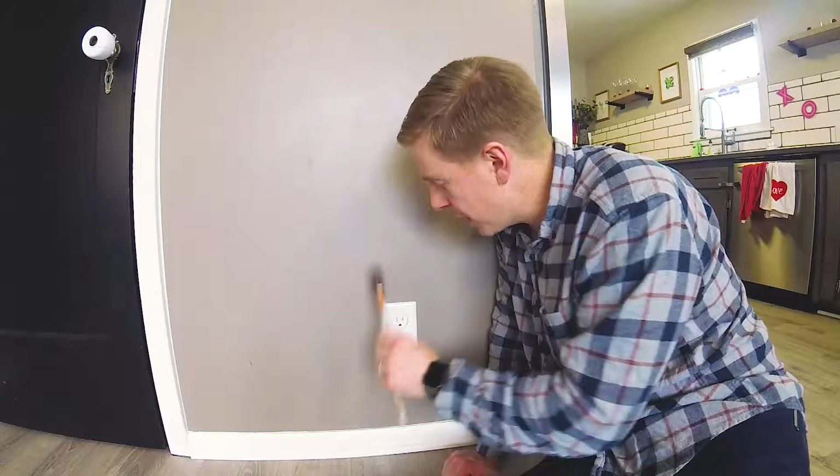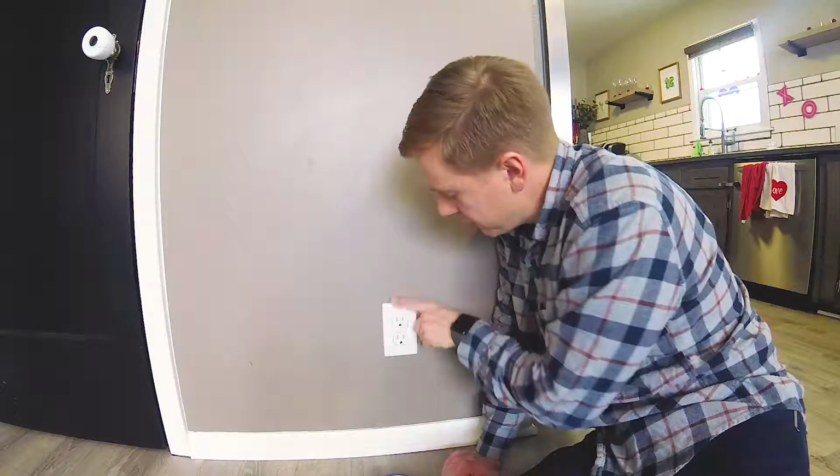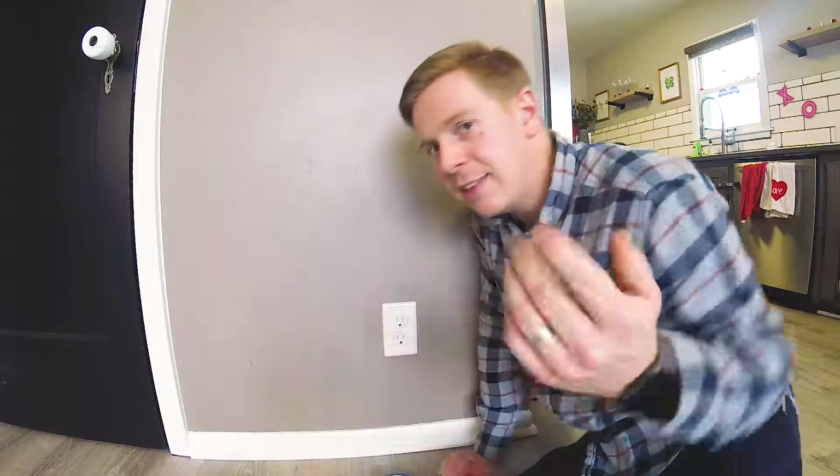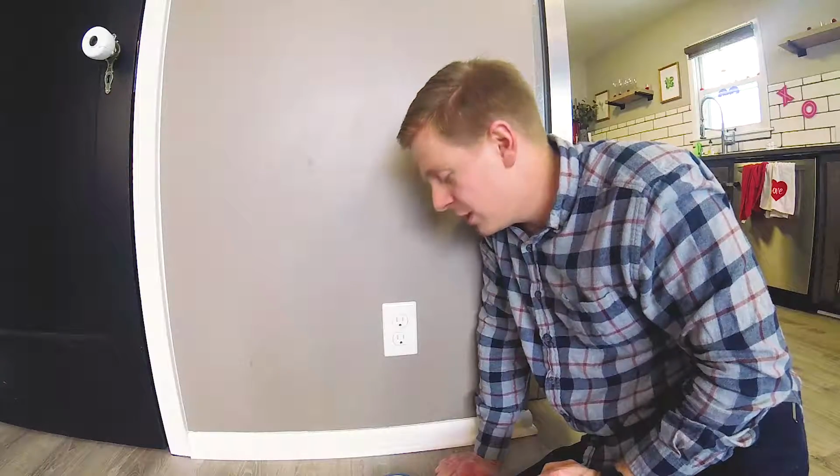Stop cutting them in with the paintbrush, stop taping this off. Just take it off, throw a piece of tape over the top to protect it, go ahead, roll it in, and it's that easy to paint around a light switch.